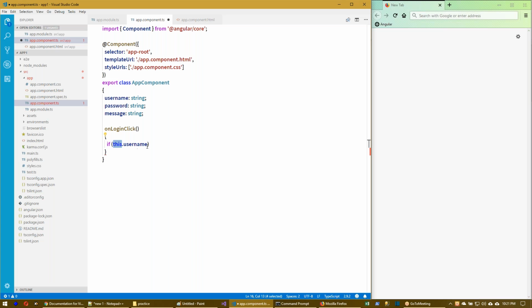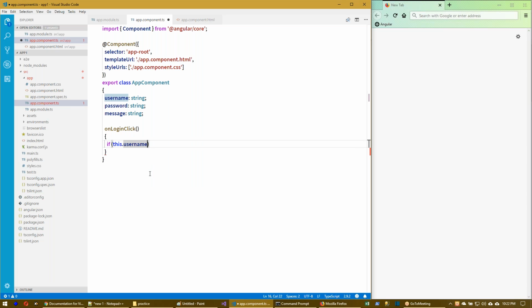Anyway, I will explain more details about the export keyword, styleUrls, templateUrl, selector, component, everything, later one by one. My intention is that first you should understand very practically how to work with the Angular framework. Then slowly you can concentrate on the theoretical concepts.